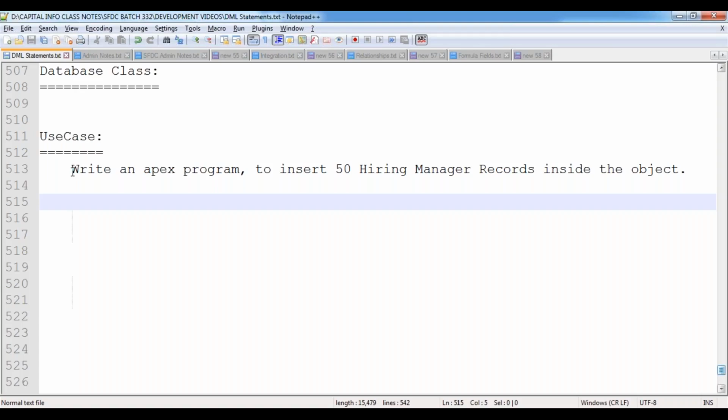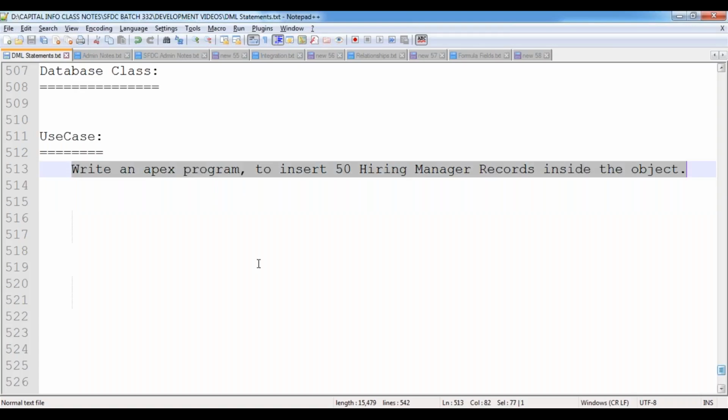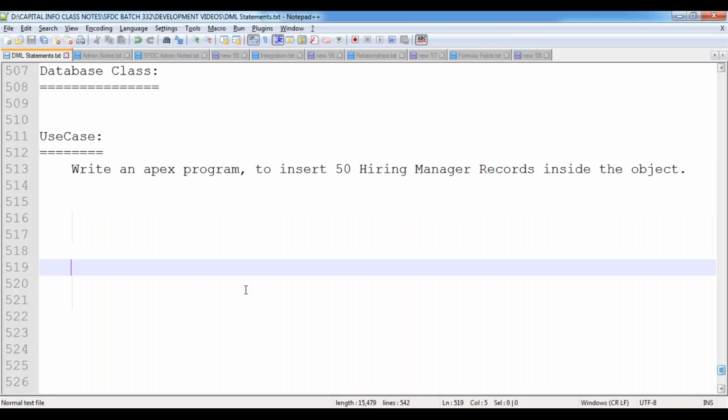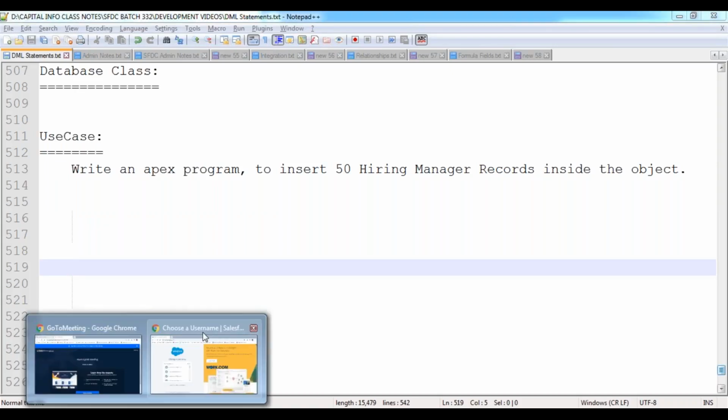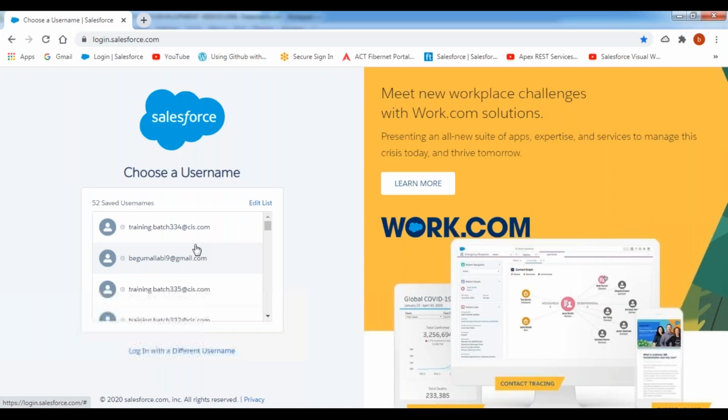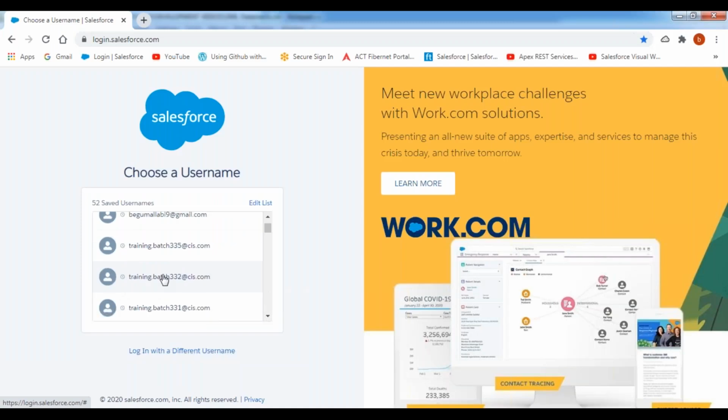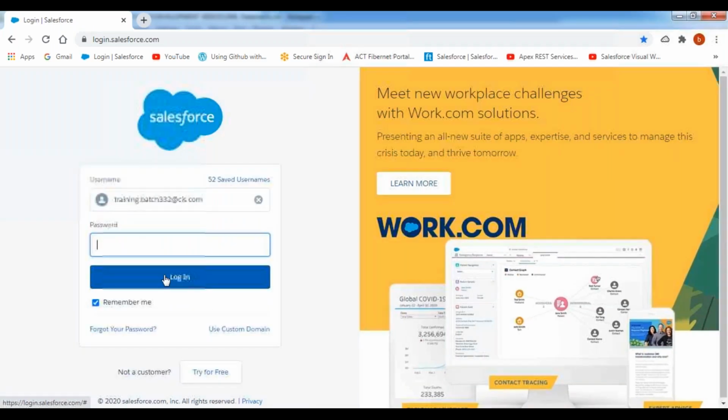First of all, let me prepare this example. You know how to implement this. I just need to insert 50 hiring manager records inside my object. Let me go to my Salesforce instance and log in to my Salesforce account.